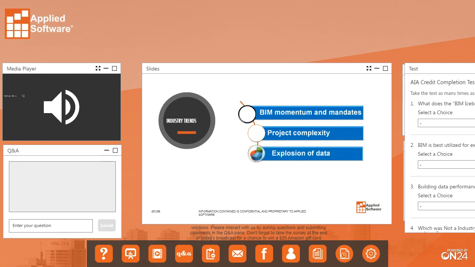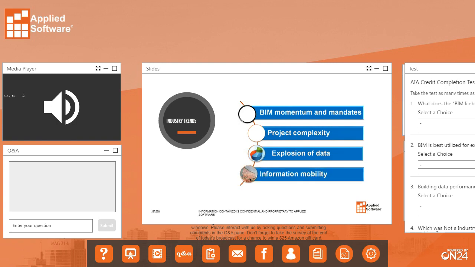Explosion of data. This is a big issue that is really affecting a lot of architects and engineers and general contractors because the amount of data on a project is exploding. In years past, we didn't have so much information, and now with this new model-based information and workflows, the tools generate an incredible amount of new digital information. There's now a growing need to capture, manage, and share this data among a diverse and distributed team of designers, contractors, subcontractors, and now owners.